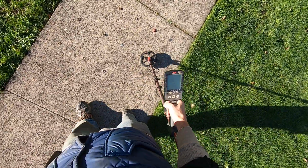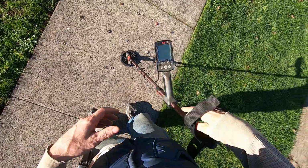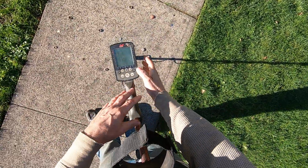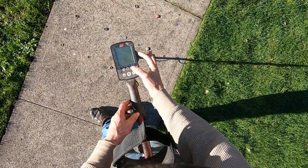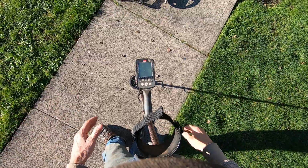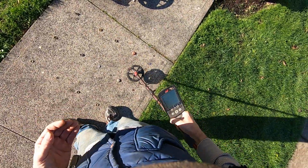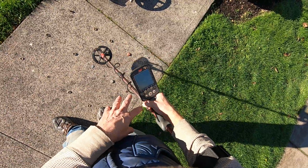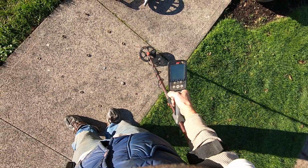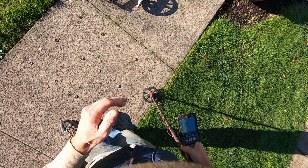You can back your coil out or pump your coil, and I've seen a lot of other videos. You can change frequencies or have your preset with different settings and stuff. It shouldn't be that hard to skip a bottle cap, right? And then it takes you longer to adjust your machine to see if that's a bottle cap or not, when you can just dig that bottle cap out, get it out of the way.